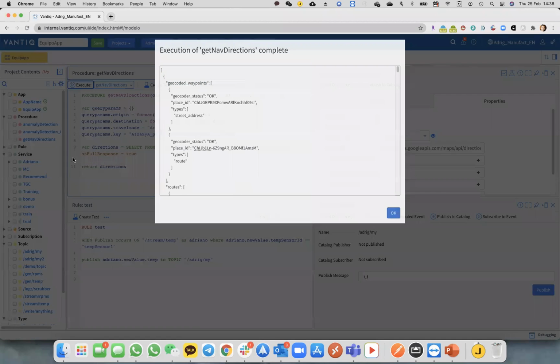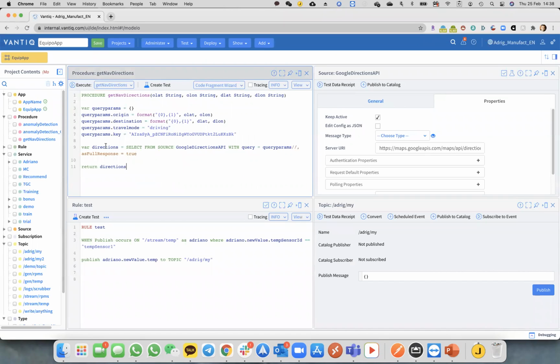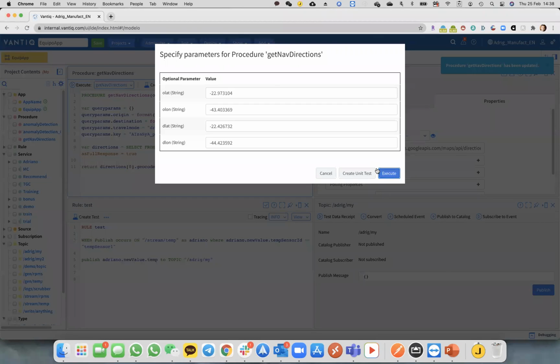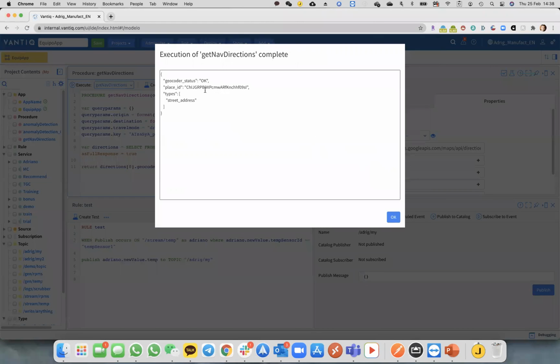I could put, for example, return var directions, I can put 0 dot geocoded waypoints, 0 dot, oops, geocoded. I forgot what it was. Let me see it again. Save, execute. That was geocoded status.